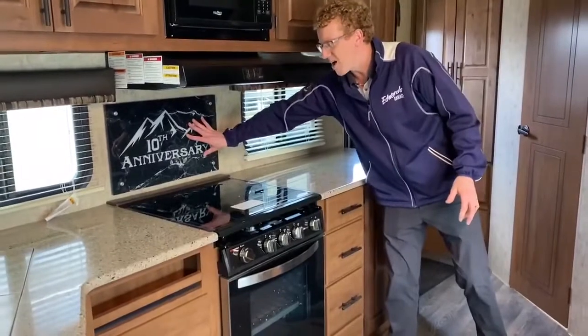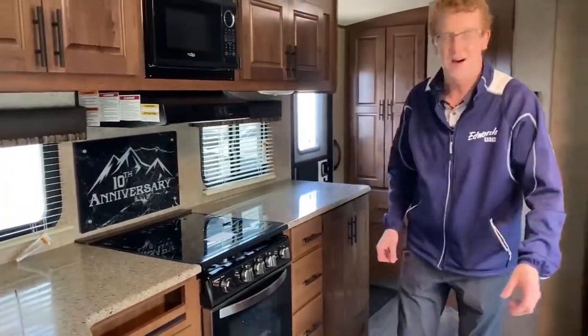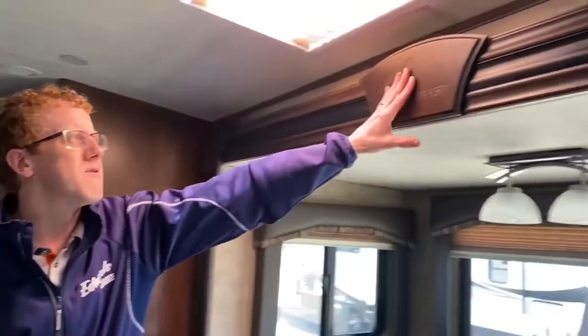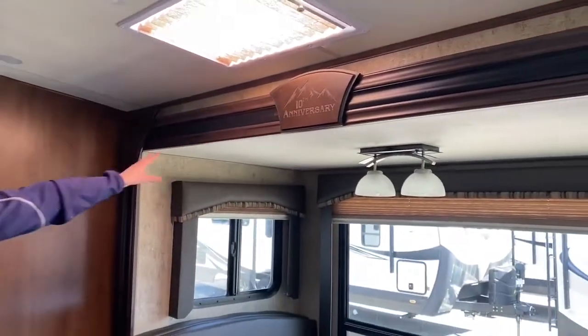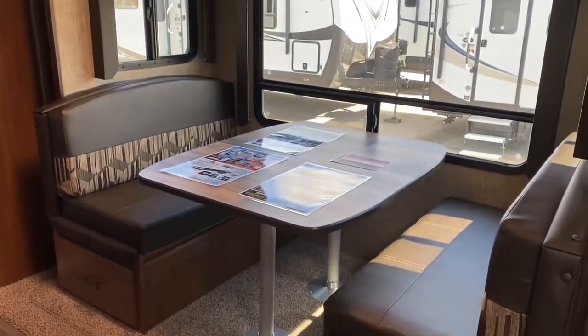With the 10th anniversary, as I mentioned, there's a few little extra goodies. You get the backsplash here behind the stove, oven setup. We've got the 10th anniversary wood engraved outline trim. And then the interior is specific to the 10th anniversary edition Outdoors RV package as well.